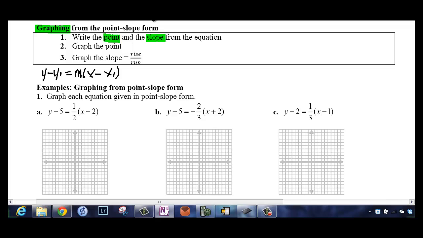So the two pieces of information we're looking for is one, the point, y1 and x1. And we'll do that. And then after that, we're going to find the one additional piece of information that we need, which is m. Don't worry about x and y. They're just like the variables in standard form. They're just there. It's our input and our output. That's what's changing the situation. But we need to find these two pieces of information, y1, x1, and our slope.